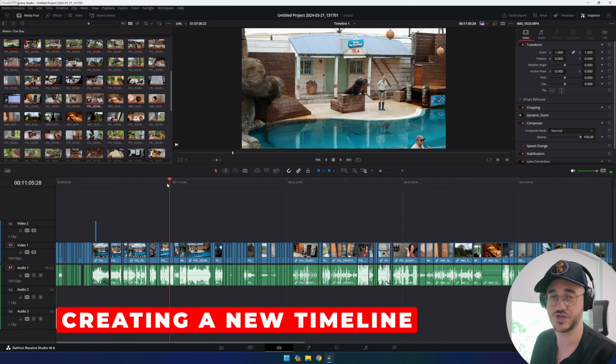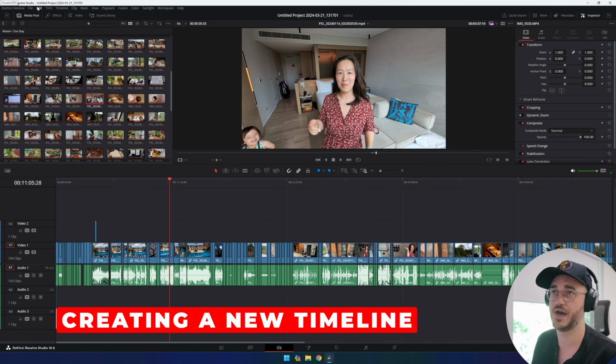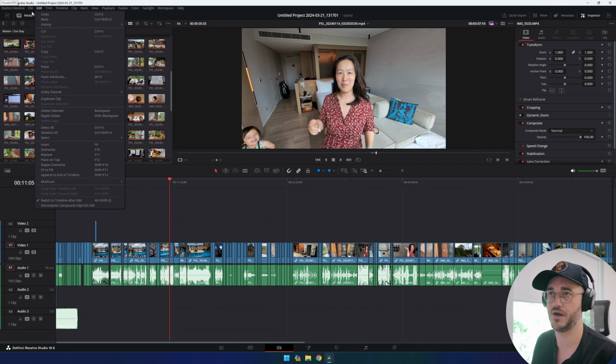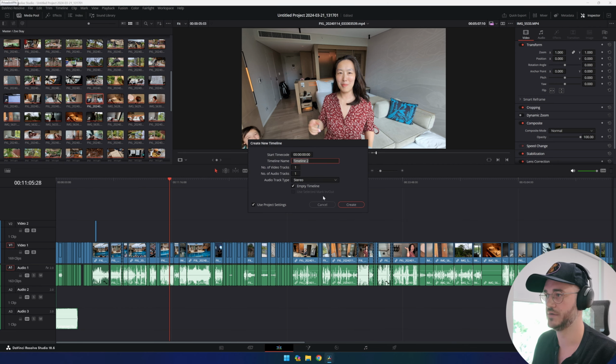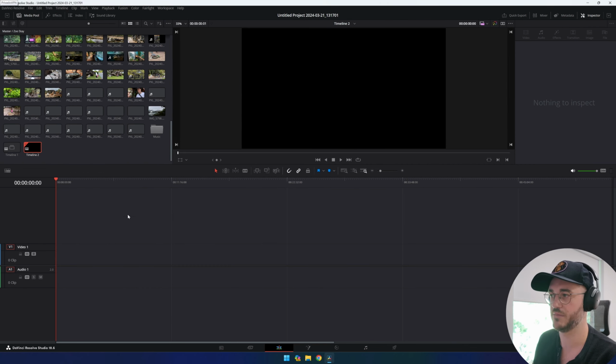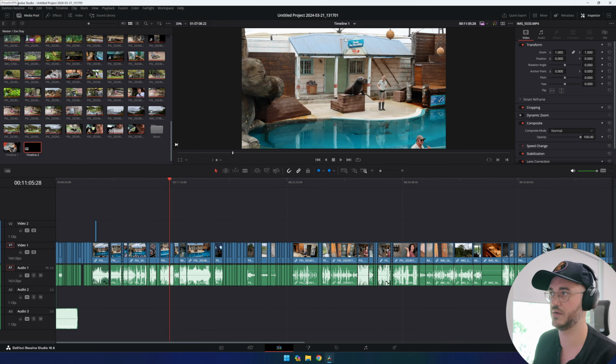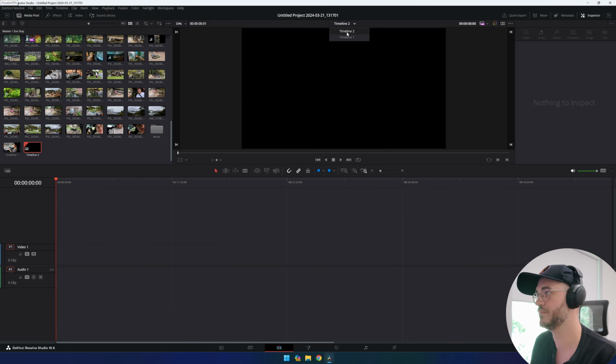Another super handy feature is creating a new timeline. To do that, you go up the top here and you go to File and then New Timeline. We've created a second timeline now that you can see here. You can jump between the two timelines by going to timeline 1 and timeline 2, or whatever you've named it. I often use a second timeline for organizational reasons. I want to get a whole series of clips, pop them onto a second timeline and work with them there without messing with the original timeline.